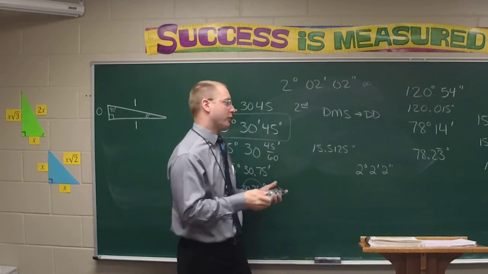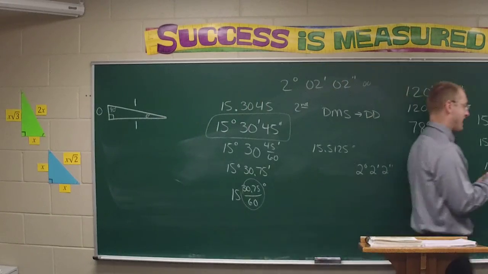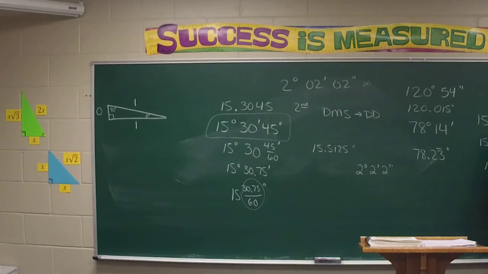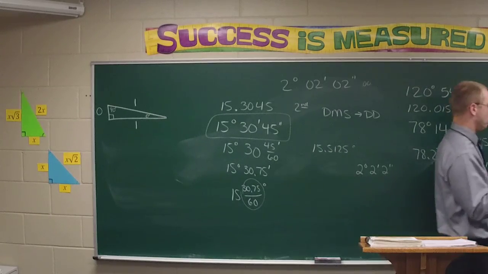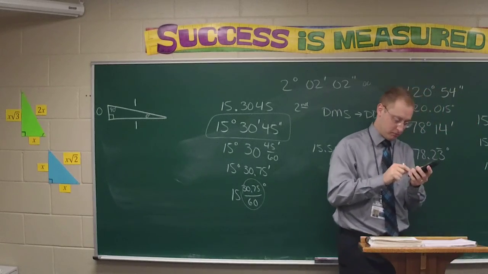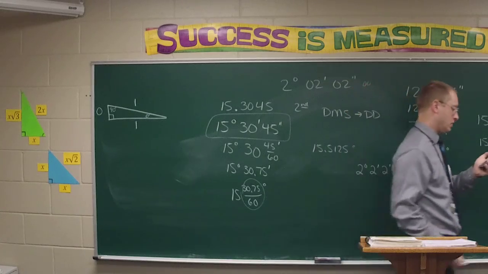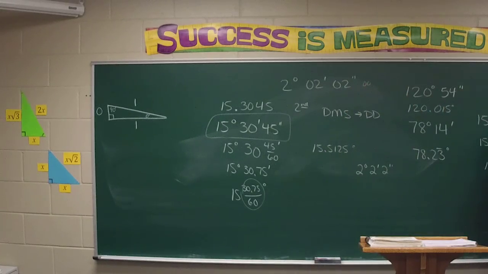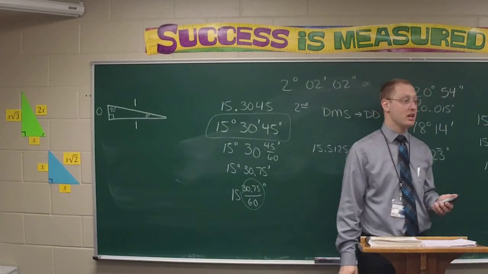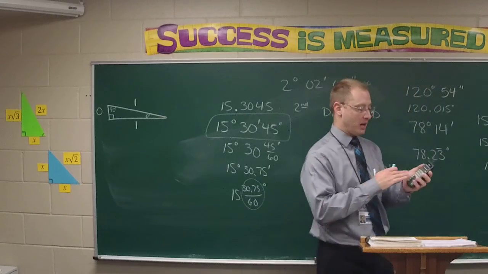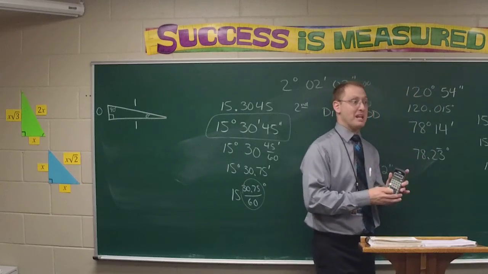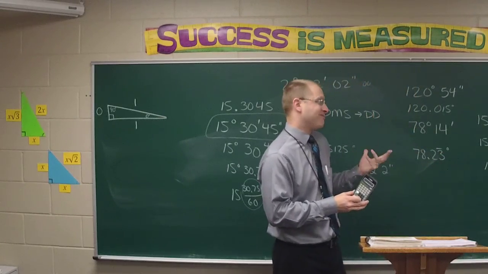Okay? So, for instance, if we had 13.58 degrees. Well, let's see what that is in degrees, minutes, seconds. It is exactly 13 degrees, 34 minutes, 48 seconds. You can do the degree symbol, but we can't. There's not a way to put the degree symbol on this calculator, but it can put it out for you because you're able to read it.